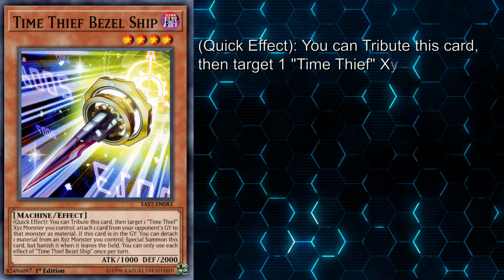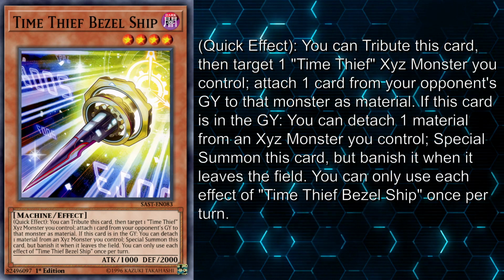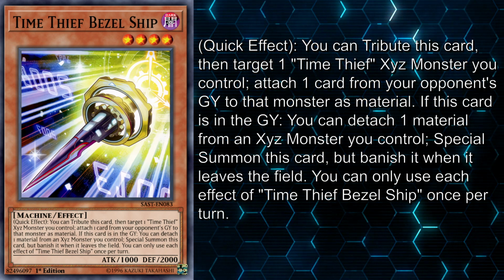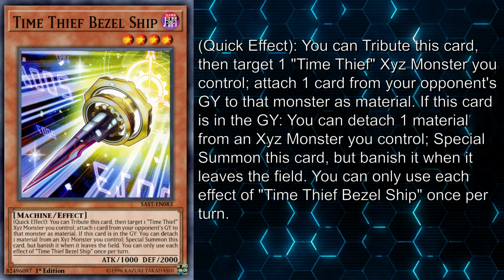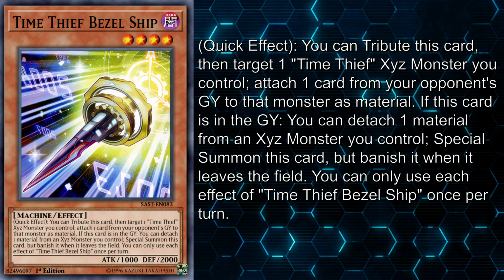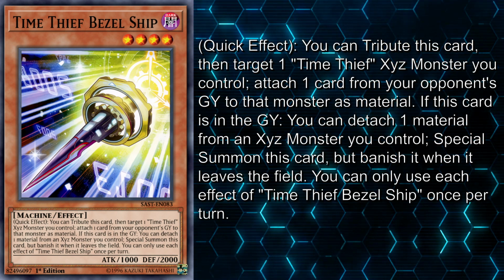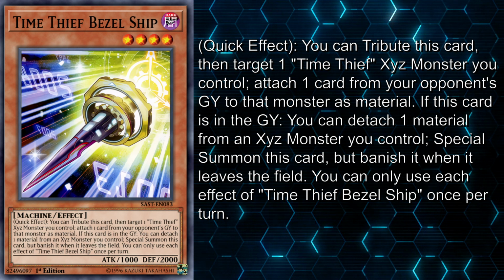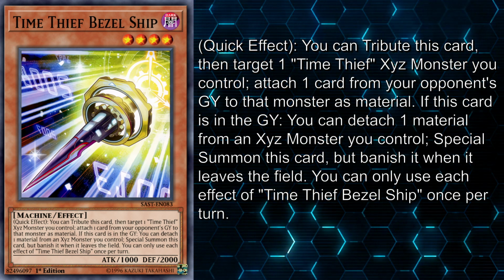Time Thief Bezel Ship is a card that you'll never want to normal summon despite its effect. While it can be an in-archetype DD Crow that banishes cards from your opponent's graveyard as a quick effect, it struggles from the basis that while it's on the field, it isn't that great, as you'd rather just use it as a material for another monster than leave it around for its utility-based effect. However, when it's in the graveyard, it acts as a decent way to extend combos by summoning itself and either providing an XYZ material or becoming graveyard disruption if you find yourself lacking another monster.